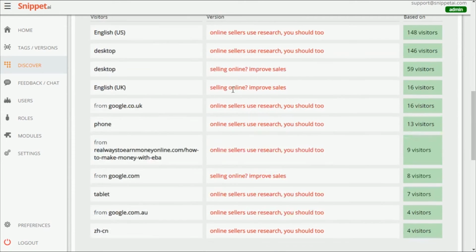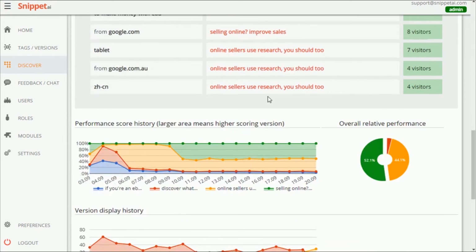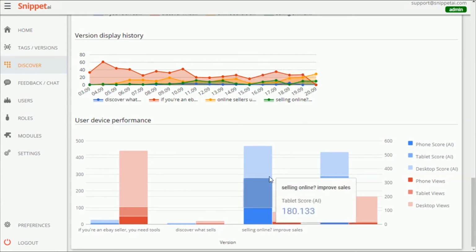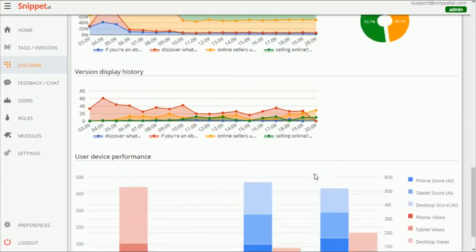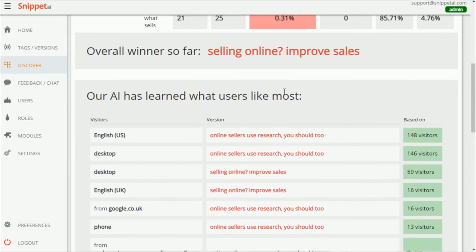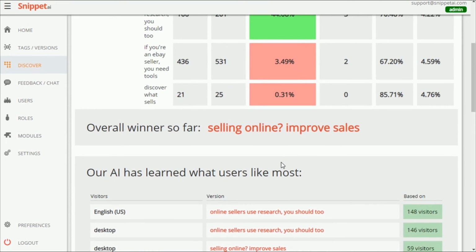And there's a ton of statistics about these 2 versions, so desktop versus phone. Again, desktop users tend to like one over the other. People coming in from Google versus Google Australia. Again, 2 different versions. You're also going to get performance statistics, which versions performed how over time, display history, and which versions work better for which devices, and so on. But this is really the heart of it. Yeah, this is something that's really a killer, because I, as a website owner, can now learn about my users kind of just by watching how they interact with the website. So again, this is another website. This was about 2 weeks of interaction time, and this is what the artificial intelligence learned.